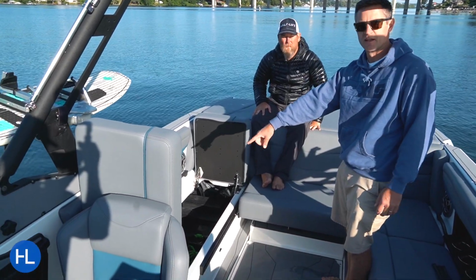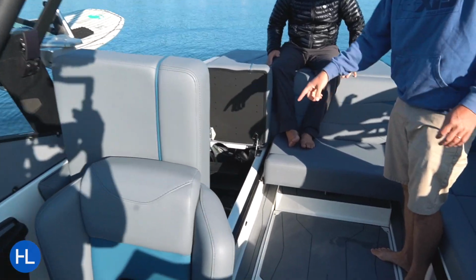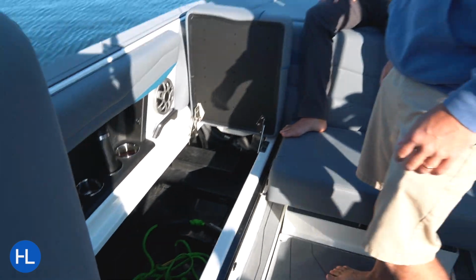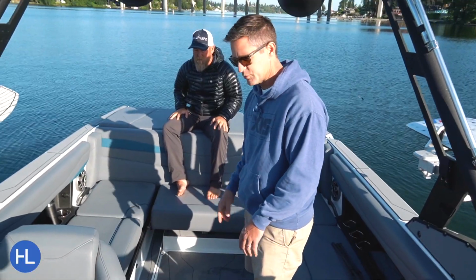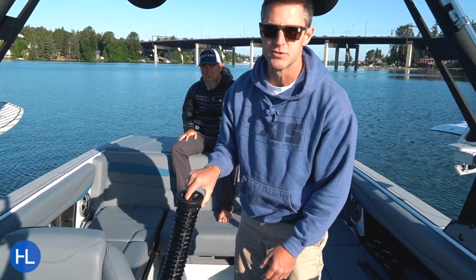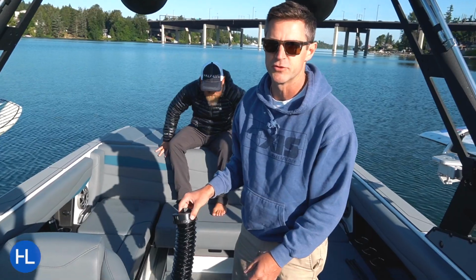Got a kind of a designated cooler spot there, but looks like in Tim's boat, it's the rope and flag spot. That could actually go on the warming tray. Yeah, exactly. We outfitted Tim pretty heavily. This is like our Northwest package. So we got the heater on here. Pull out hoses, you got two of those and then a fixed vent for the driver as well.